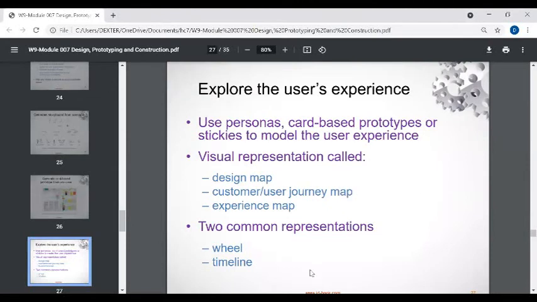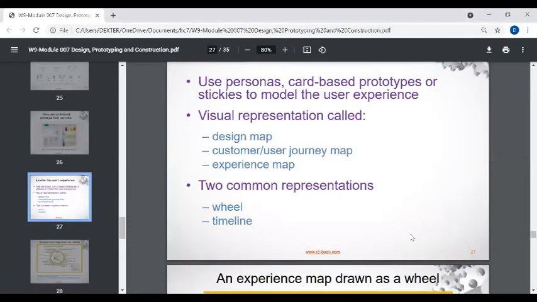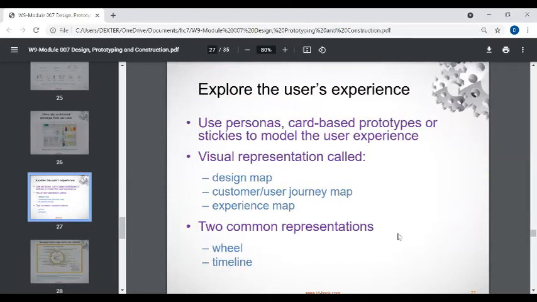So explore the user experience. A set of cardboard prototypes that covers a scenario from beginning to end may be the basis of a more detailed prototype, such as an interface or screen sketch, or it may be used in conjunction with personas to explore the user's end-to-end experience.